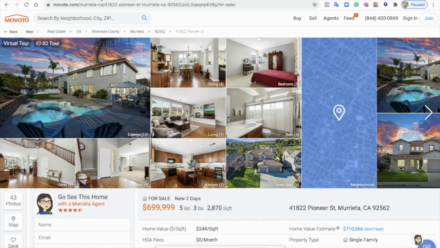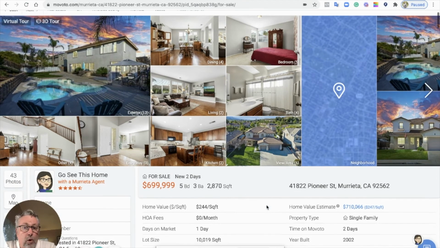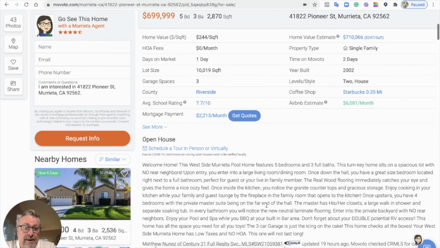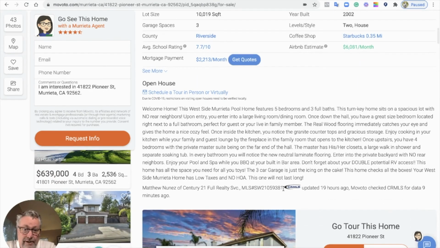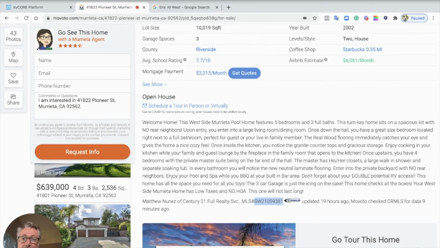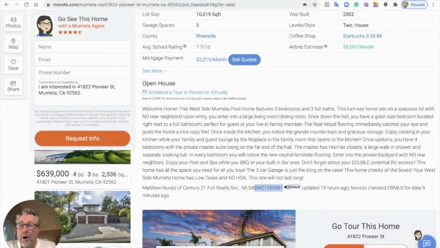In this case, I've got a listing here that I found, it's a for sale listing right here. I'm going to scroll down and I'm going to grab the MLS number. Again, I'm not a real estate agent, so you won't have to do this. You'll be able to take the MLS number directly from the lead or the list that you get on a daily basis.